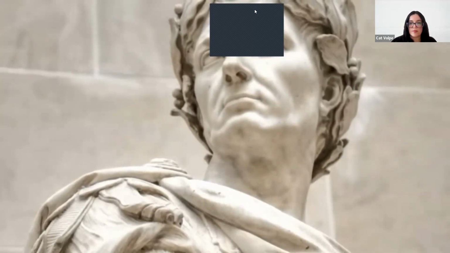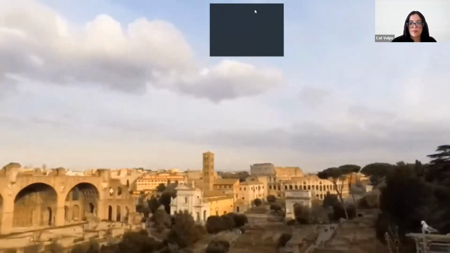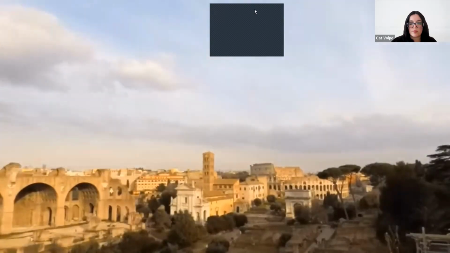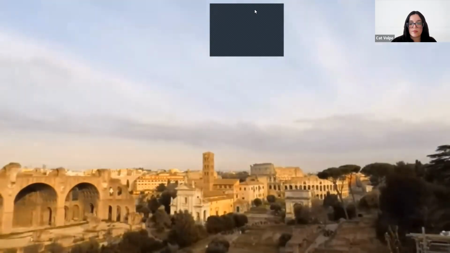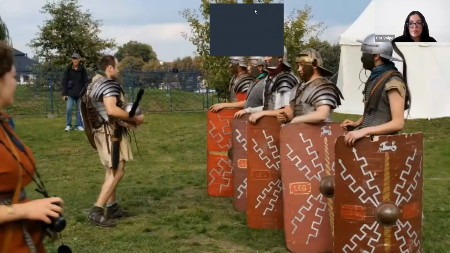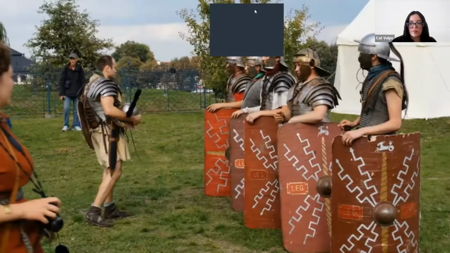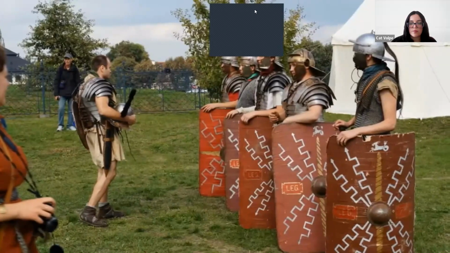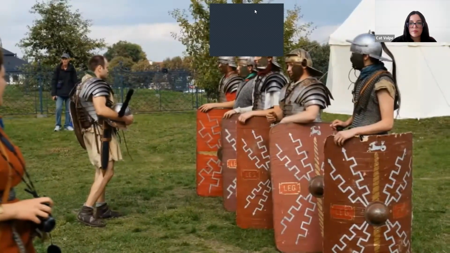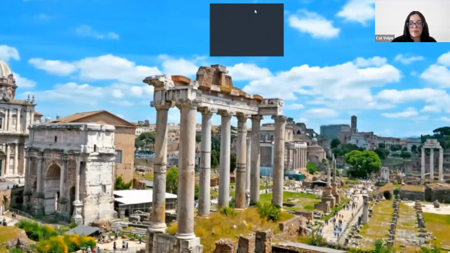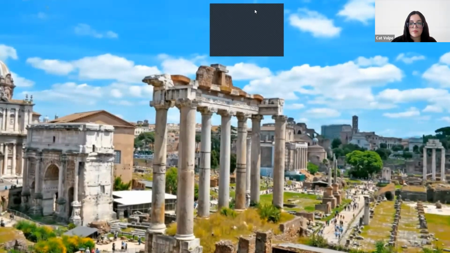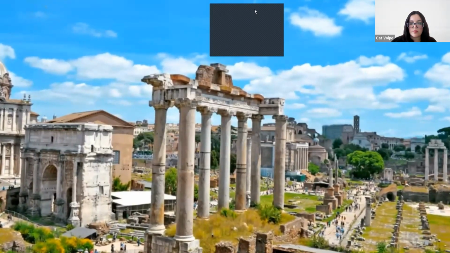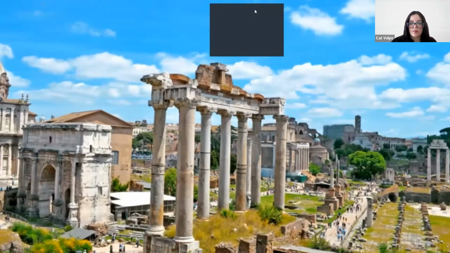So you could talk about, from a perspective point of view, the fact that he has a particular political persuasion. He is from a political group known as the Populares. You could also talk about him having a military perspective because he is a general. Or you could just talk generally about his cultural background, the fact that he is Roman. He may have a Roman perspective. Any of these options are perfectly valid ways to talk about Julius Caesar's perspective. One more example as well.